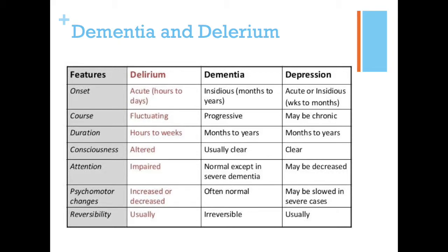Dementia usually starts as minor symptoms, often not having much of an impact on the individual. Over months or years, the condition will progressively worsen, and that is when symptoms begin to become more and more debilitating. Delirium usually has a sudden onset, with the symptoms often shifting in severity throughout the course of the illness.